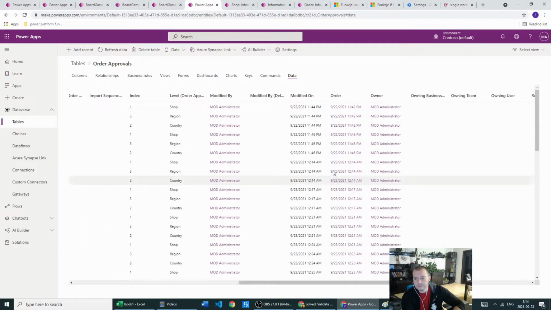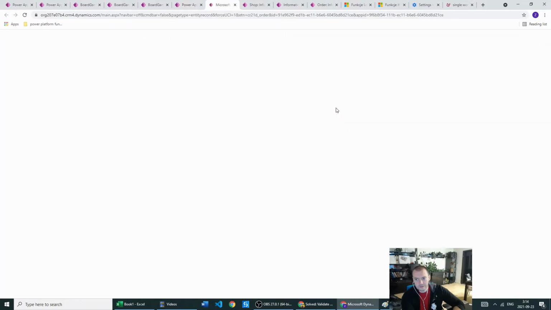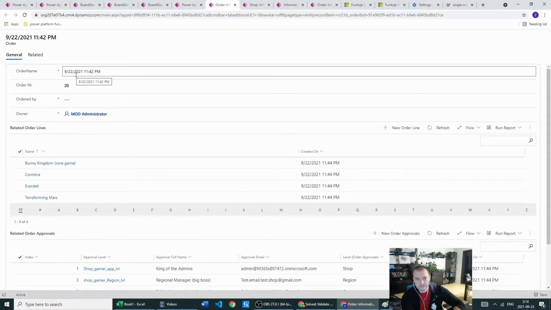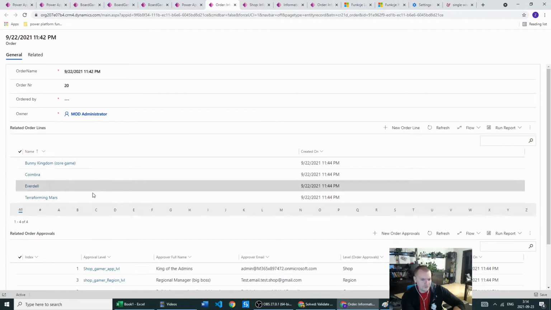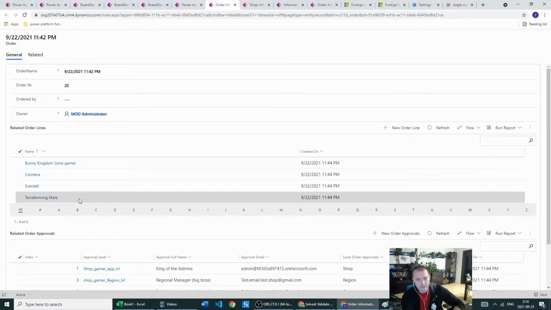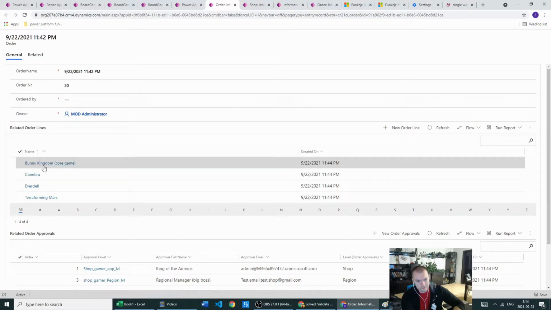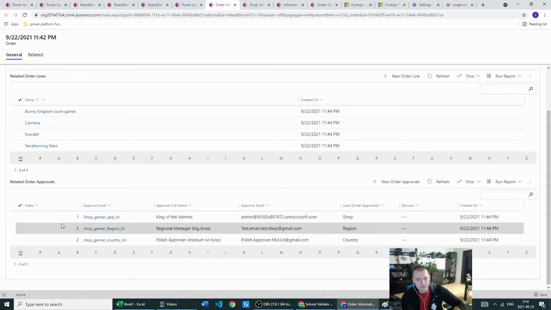Can you see it? Those are the orders I've already created. And this order has related order lines, which are the board games which we already created, and related order approvals.